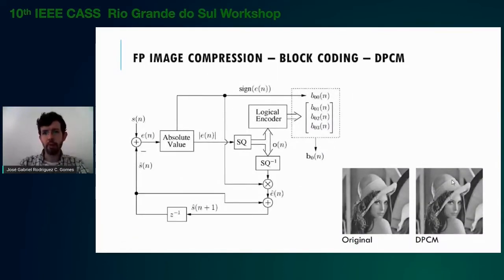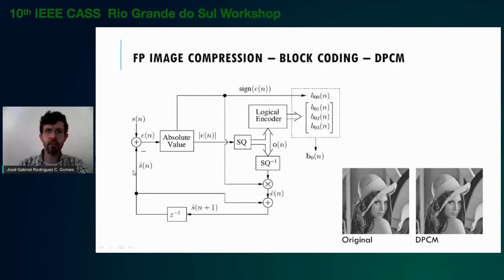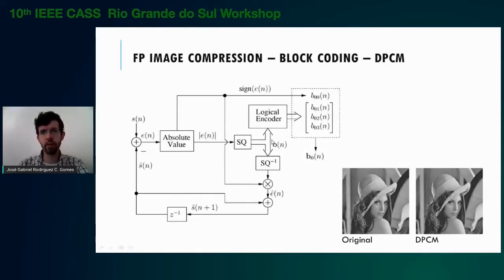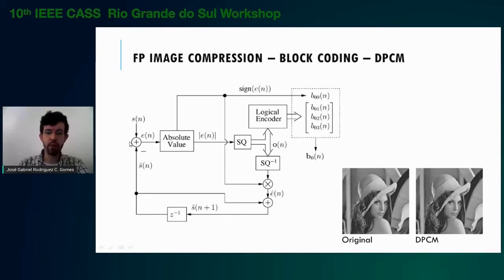This is the DPCM part of the focal plane algorithm. The summation of all 16 pixel values at the nth pixel block, denoted s(n), is computed in current mode. The current mode difference or error between s(n) and its prediction ŝ(n) is fed into an absolute value circuit. The circuit extracts the sign of E(n), which goes directly to the decoder, and the absolute value of E(n), which is quantized into 3 bits by a flash ADC converter and reconstructed locally in current mode, then added to ŝ(n) to yield the average estimate ŝ(n+1) for the next pixel block.